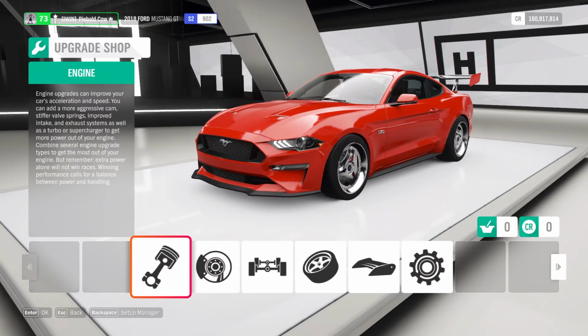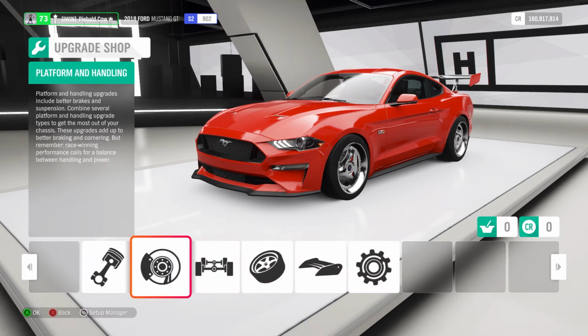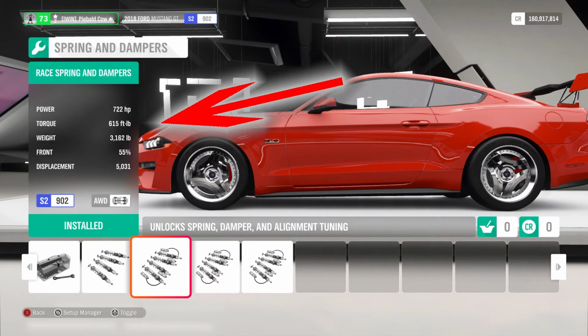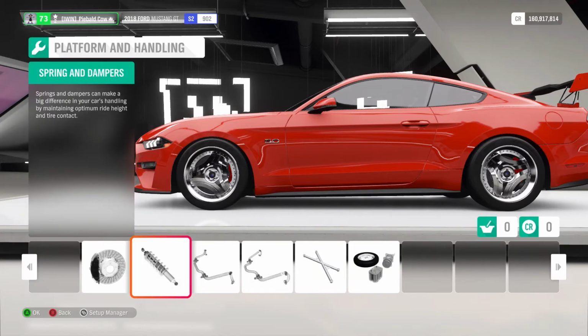Alright, I was going to skip this part, but I figured it might be beneficial to show you where to find the weight if you don't know. You go back into upgrades, you can pick any of these, doesn't matter. Just pick any one you want, and switch the specs there to where it shows power, torque, weight, that kind of thing. And you'll see there the front is 55%, which means that your rear is 45%. So jot those two numbers down or memorize them, whichever you feel like doing, and then go back into tuning. So let's go ahead and do that.